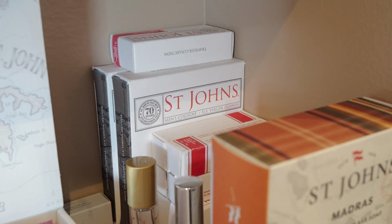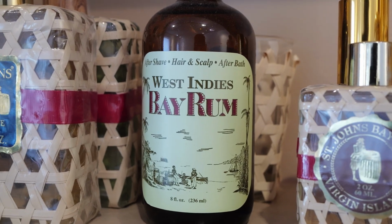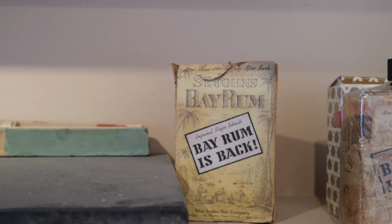It's an interesting story, and it's a nice piece of our history, but it's one of the things that we really committed to and have been committed to, which is, of course, maintaining the formulaic integrity of the Bay Rum particularly, but also weaving those bottles and using those artisans in the island. So today, even, we still hand weave all of the bottles that we fill with cologne.